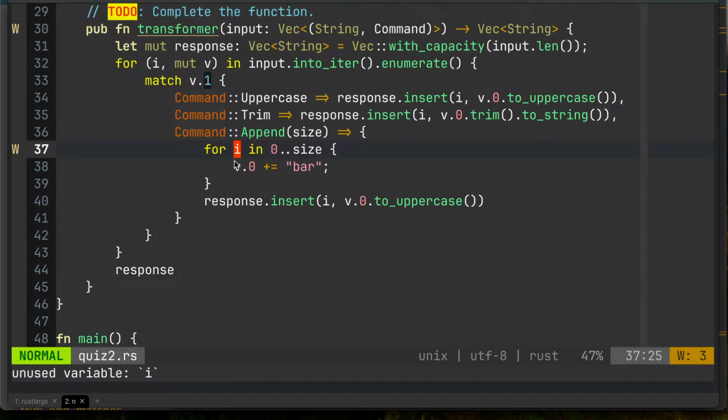This should not be i, it's already getting used. I think this should be this.